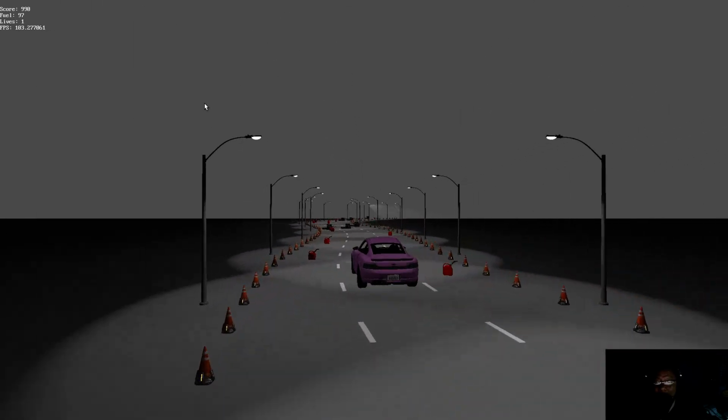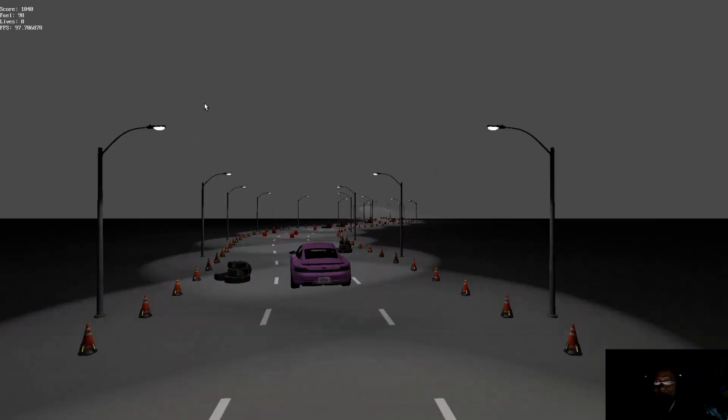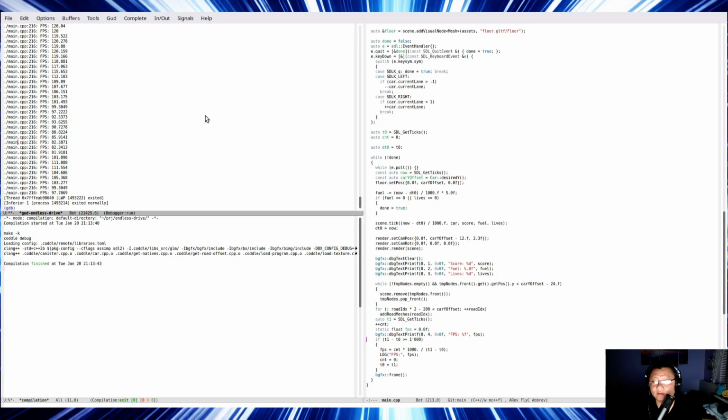And I think, what's going on? I probably should not need to print it every second.